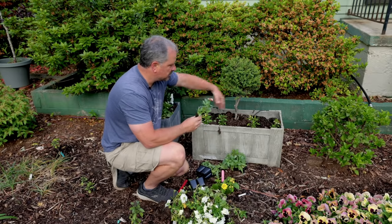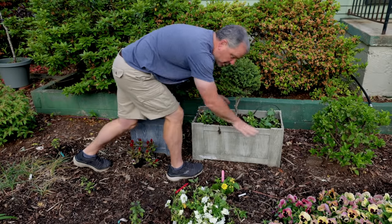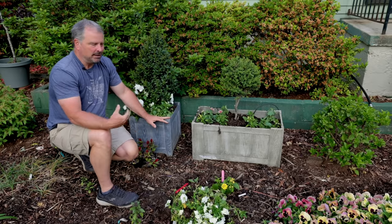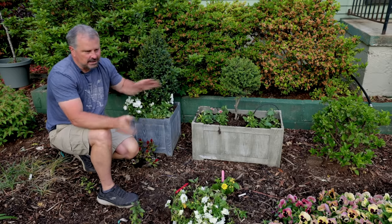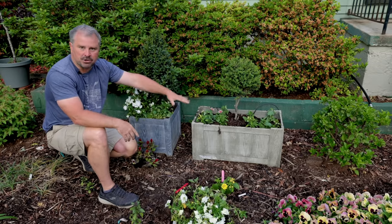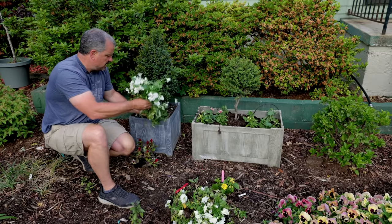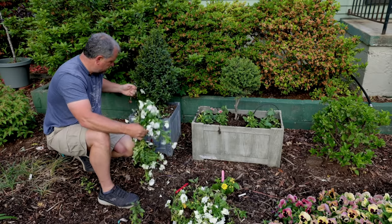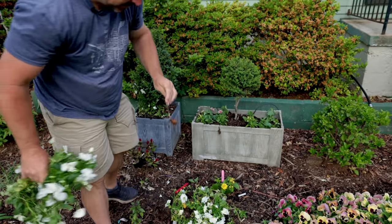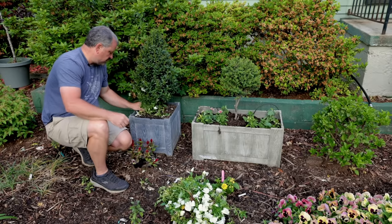I've got eight plants I'm going to put in the back of this container. I have drip irrigation run into these containers. I have not hooked it into my system yet, but that will happen pretty soon. I have lots of containers and I kind of move them around quite a bit, so when they finally land where they're going to stay, they'll get hooked into the irrigation. I've got squirrels that plant pecans pretty much in every pot. There's a pecan tree at the end of the road and the squirrels like to deliver them over here to the house.